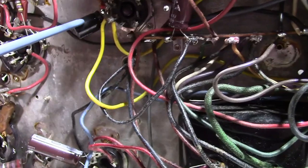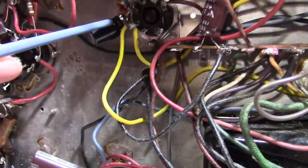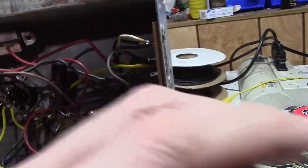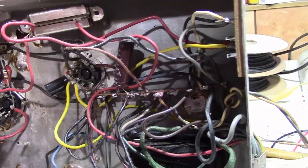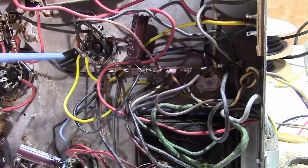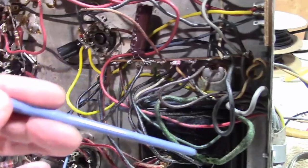This is correct. There's just a single 33 microfarad on the lower B plus. The other side of the filter choke for that one just goes directly out of this power supply. There's no second cap on that power supply on this chassis. I know on the main TV chassis there are several large electrolytics. I'm sure there's additional B plus filtering going on in that chassis.